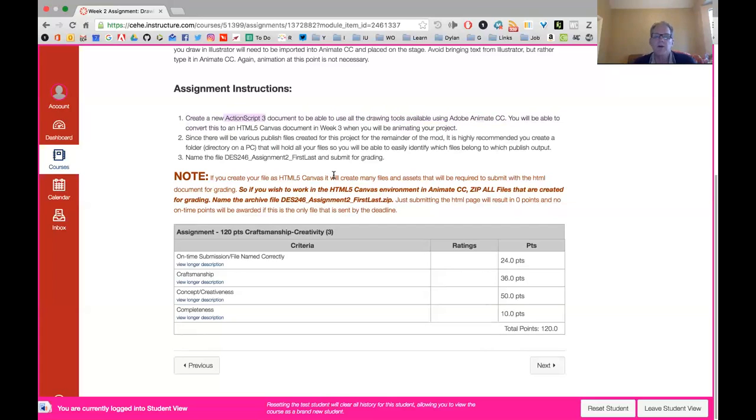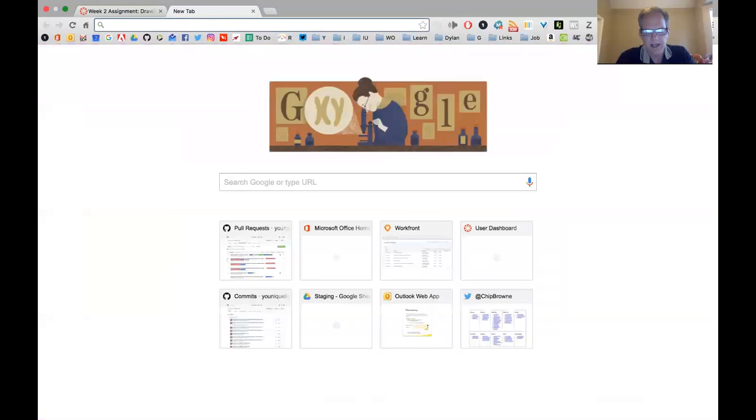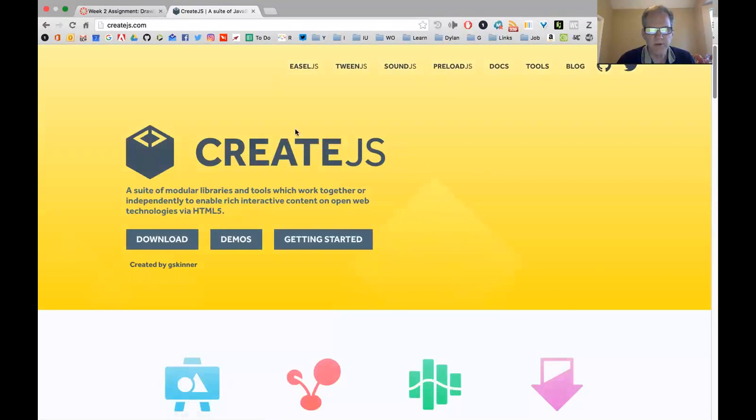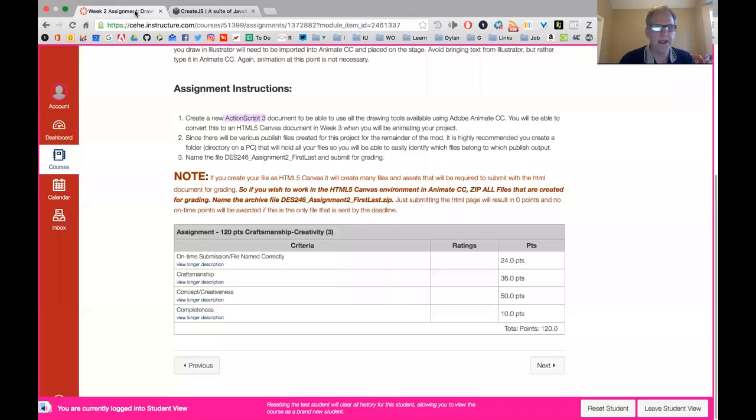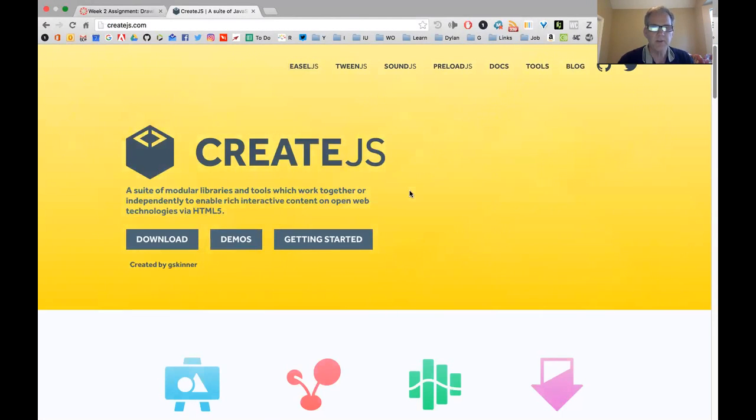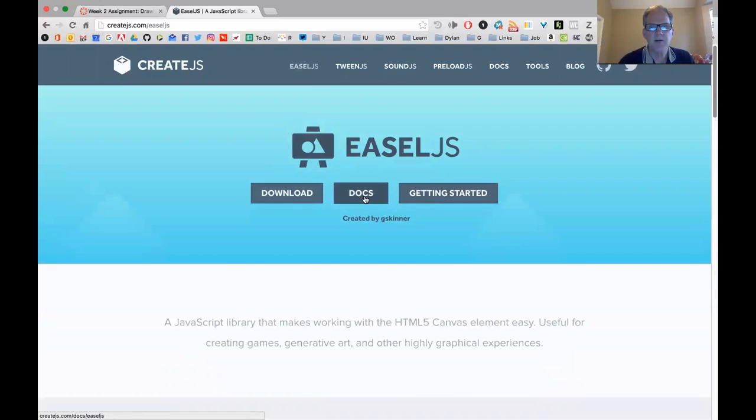And just so you know, Adobe got a hold of a library of open source code, this Create.js. This is how they were able to so quickly convert Adobe Animate to work with HTML5 Canvas, because all these routines, basically the corollary of ActionScript, are JavaScript routines, and each of these are libraries of minis.